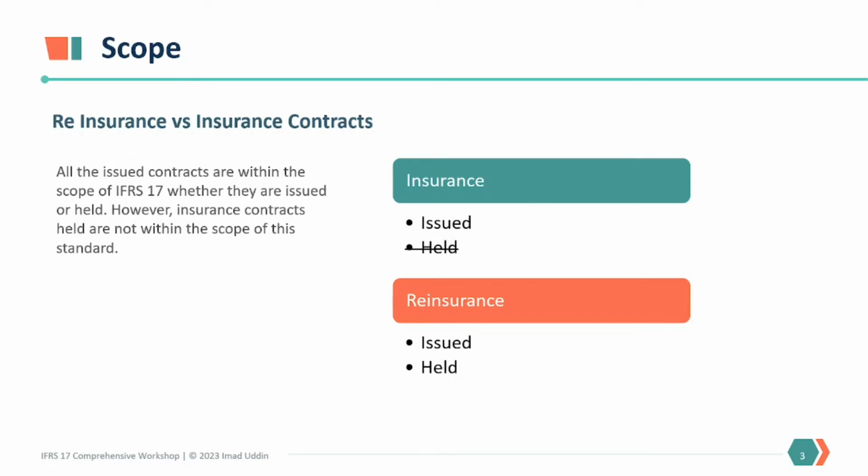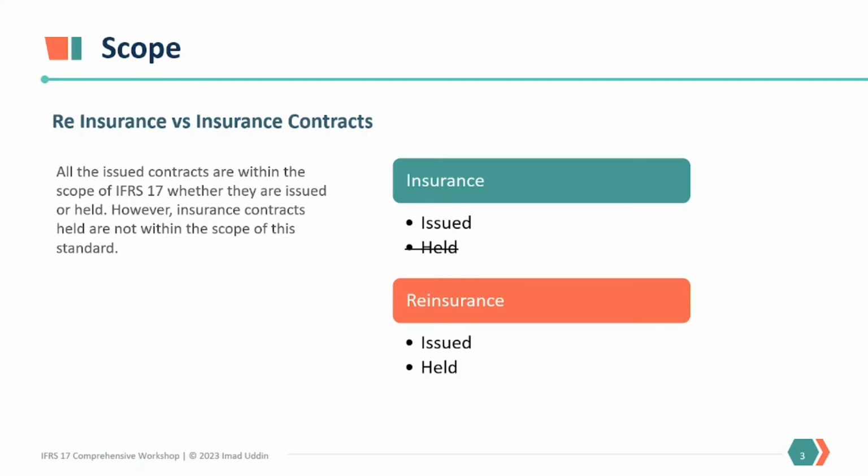For example, if an insurance company has insured the risk of 100 factories that may be burned through fire or damaged otherwise, the insurance company itself might hedge it or transfer its risk of having to pay claims to those factories to the reinsurance company. And so when, for example, 2 of these factories are damaged, some of those claims would be reimbursed by the reinsurance company to the insurance company. In addition to understanding reinsurance, we also need to understand that an insurance contract may be either issued or held.